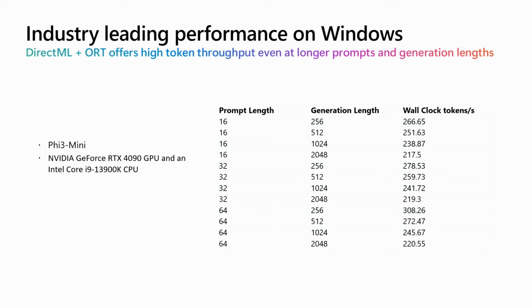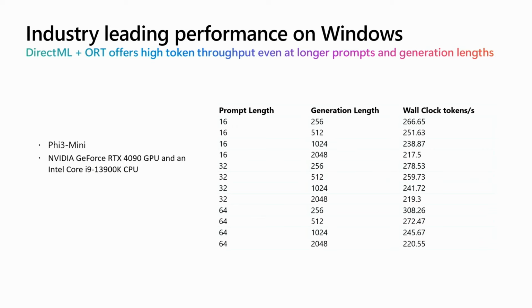So for Windows developers, ONNX runtime and DirectML can provide good performance across a broad selection of hardware accelerators, and also can simplify how you distribute your apps on Windows. The Phi-3 mini model is small but powerful. It is very suitable to deploy in a client or embed in your application. ORT with DirectML is able to get 250 tokens per second for the Phi-3 mini model on an RTX 4090 GPU, which is super fast.